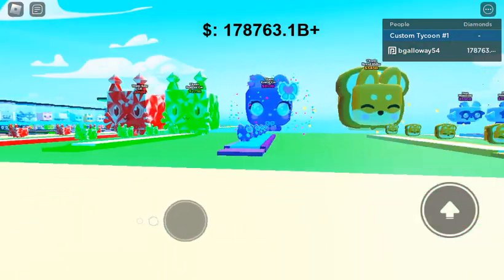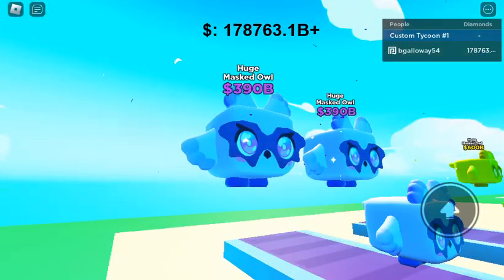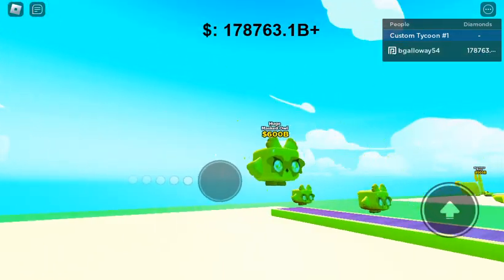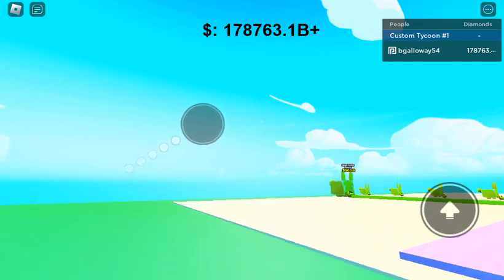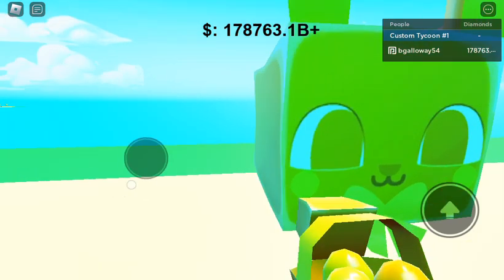Leak these! And also leak the huge Mask Owl, because that pet actually looks cool. And also leak a golden version. And also make the huge Easter Bunny leak as a free pet.